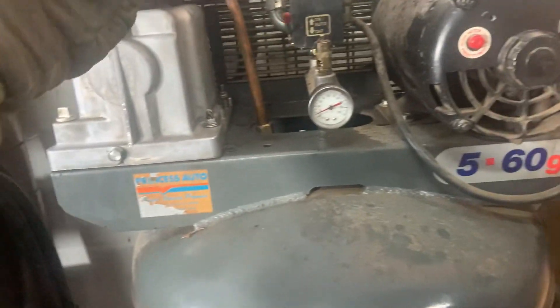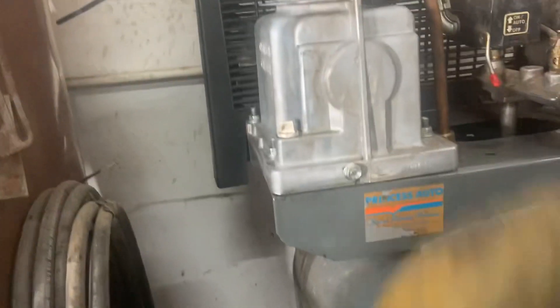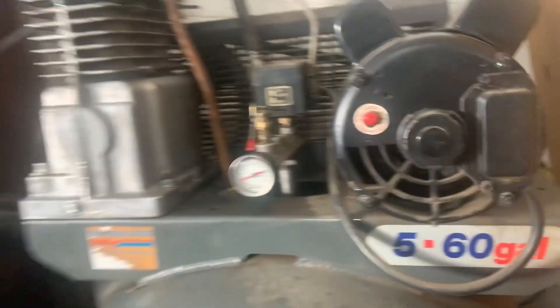I'm going to check the truck for a torque wrench and then take the coolant tank off — it was leaking anyway. Also worth pointing out: my air compressor stopped air-compressing yesterday. Everything turns and spins but it takes five hours to fill up, so something is definitely wrong with it.